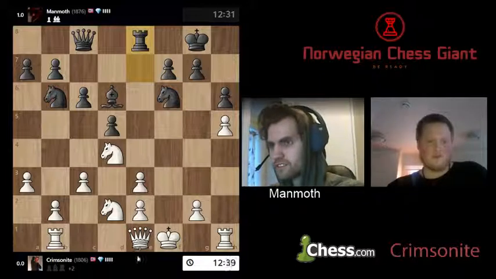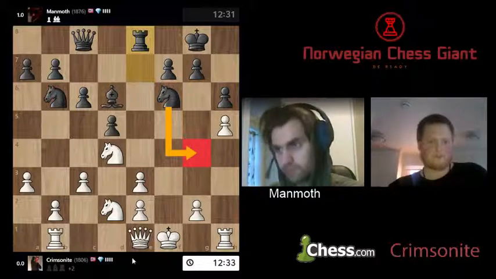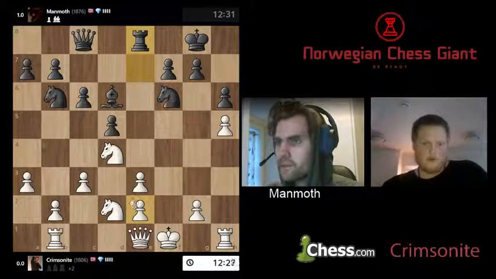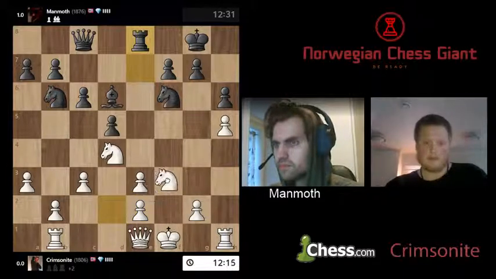So, if I play queen to f2, my concern is knight to g4. So then he wins this e3 pawn with nothing for me. But there's really not much that I can do to prevent that anyways. So I think I'm going to play knight to f3 here.